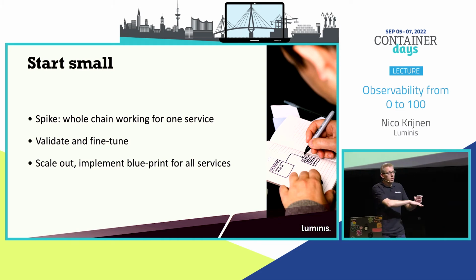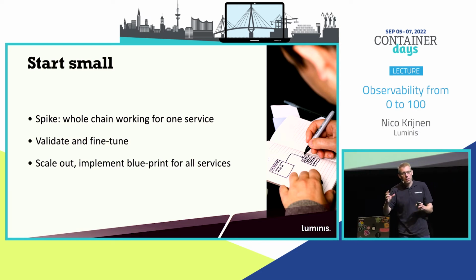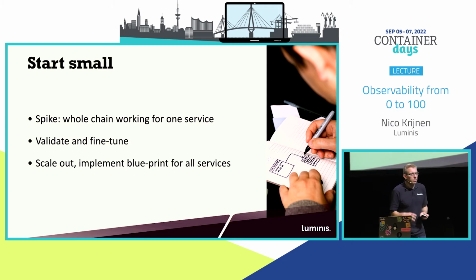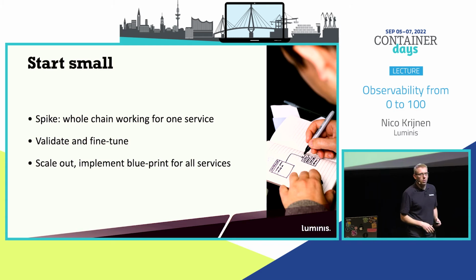And then when you start small, create a spike, take one service, make sure you get the whole chain working, right, from ingestion into the system. Make sure you fine-tune the stuff that's getting in there, that there's no weird stuff in there, or that you're getting the right kind of insights. And then once you finish that, and again, this sounds like an obvious thing to do, right? But I still see people just rolling in the whole solution. So start small, spike one service, and then once you have that, create sort of a blueprint for all the other stuff, and then you can roll it out through all your clusters or all your services.